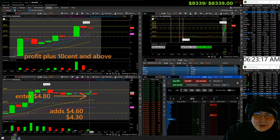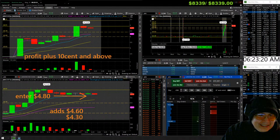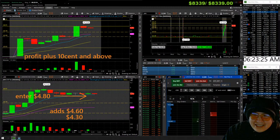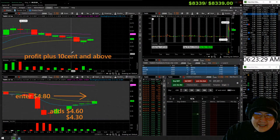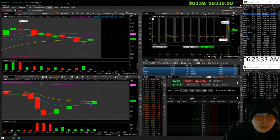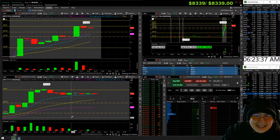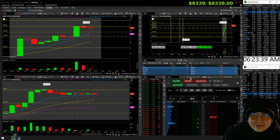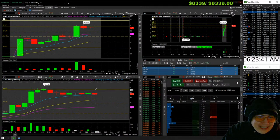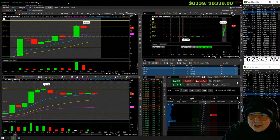Look at that. All the way up to 4.84. The add would be 4.60. This is going to be a beautiful stock at the market open. I'm going to get this money out here. Don't forget about TMBR either. This is another great stock. It's a sub-dollar stock. So we have TMBR, JAN. JAN is beautiful, nice, and perfect, man. You guys know the entry's still good. 4.80 is still the good entry. This is still all good.